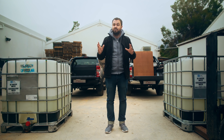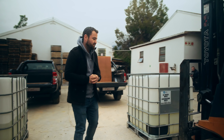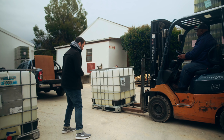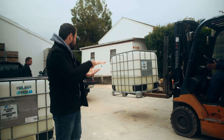Lance is going to help me load them up and then we're going to spend the rest of the day doing our testing with the bakkies properly loaded. We've had to put some forklift extensions on the front just so that we can get the water tanks right onto the bakkie.